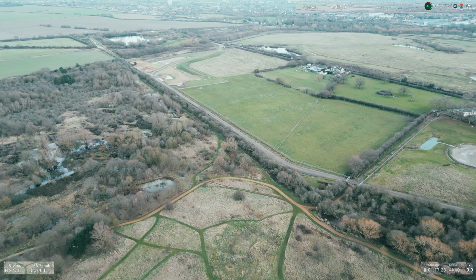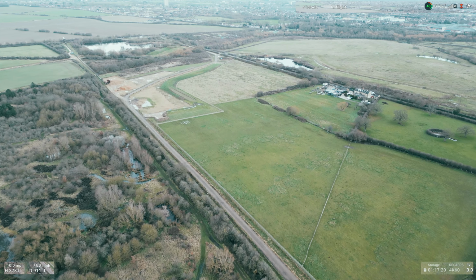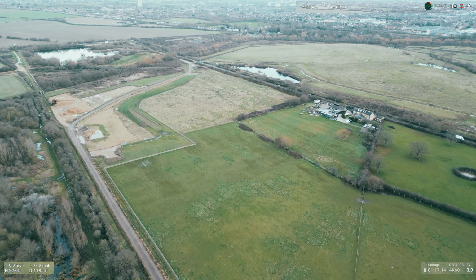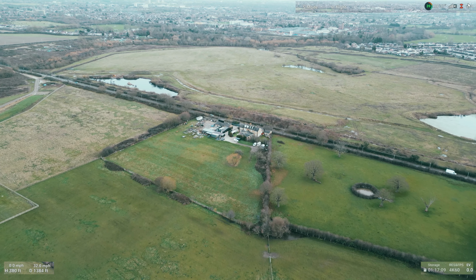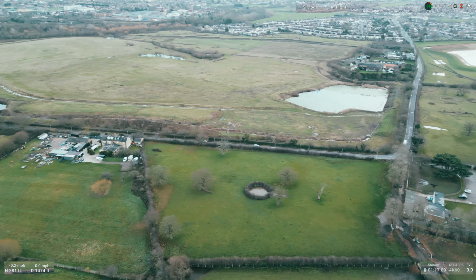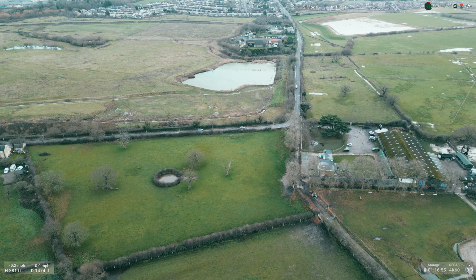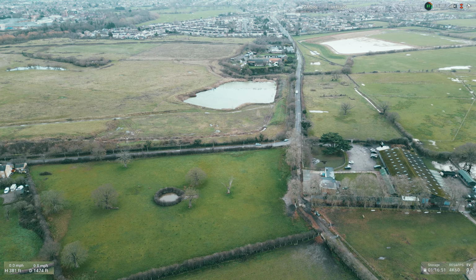You can see the cars. You can see a lot. Look how high we are. Let's try and see that. Crazy. We are really far away.